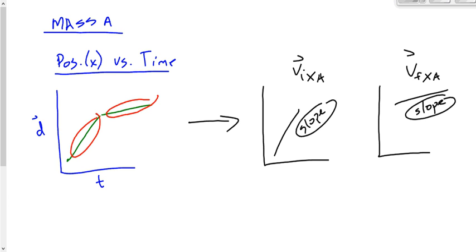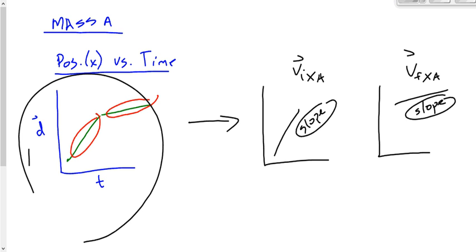And then you're going to do the same thing for position y versus time, mass A. And then you're going to do the same thing for mass B, position x versus time and position y versus time. It's a lot of work. And that ends up being 12 graphs. 4 of these preparatory graphs, and then 8 of these ones that actually give you the velocities. But the good news is you're sharing the workload because you've got 4 people in your group.